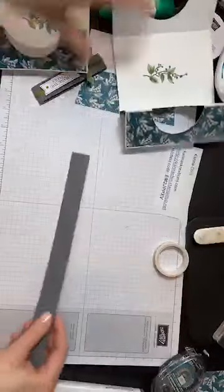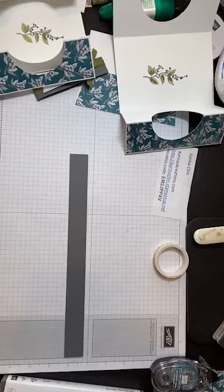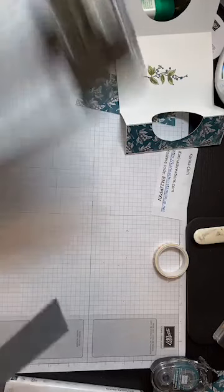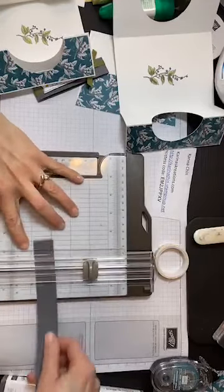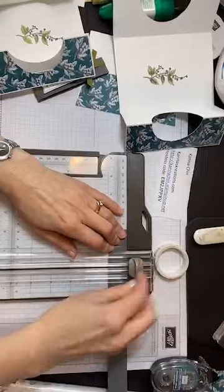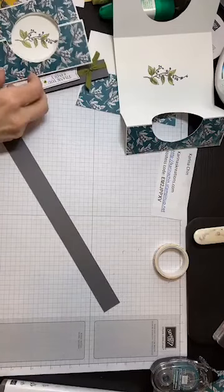So I have taken some basic gray cardstock. It is 1 inch by 11 inches. I'm going to score it at, I believe, 2 inches and 4 1/4 inches. So I'll get my handy dandy Stampin' Trimmer back in. The lighter blade is for scoring and the darker blade is for cutting. That's just the way I kind of set my machine up. I set my scoring blade at the top. Okay, and then we're going to go like this.